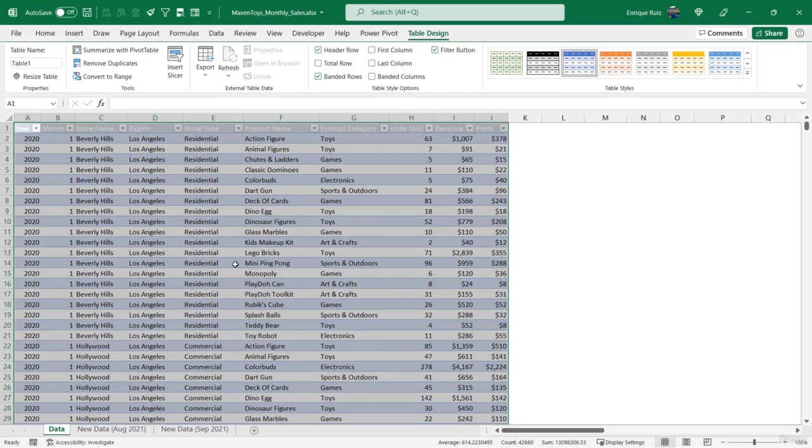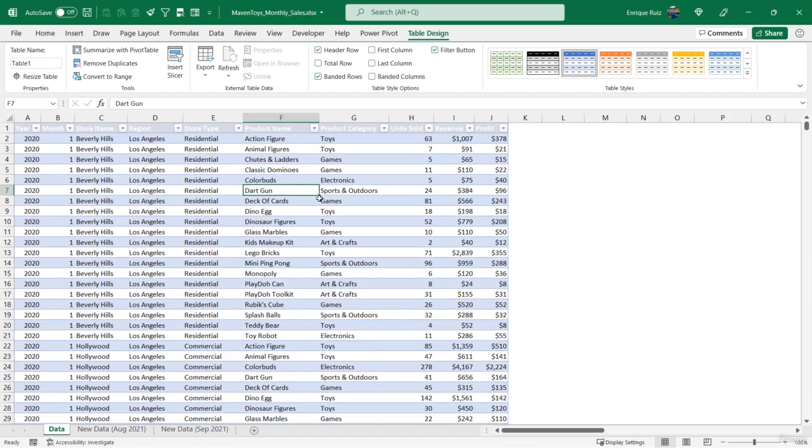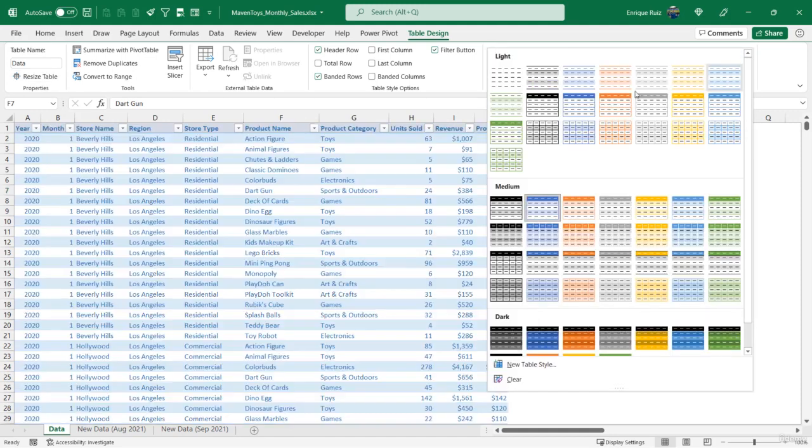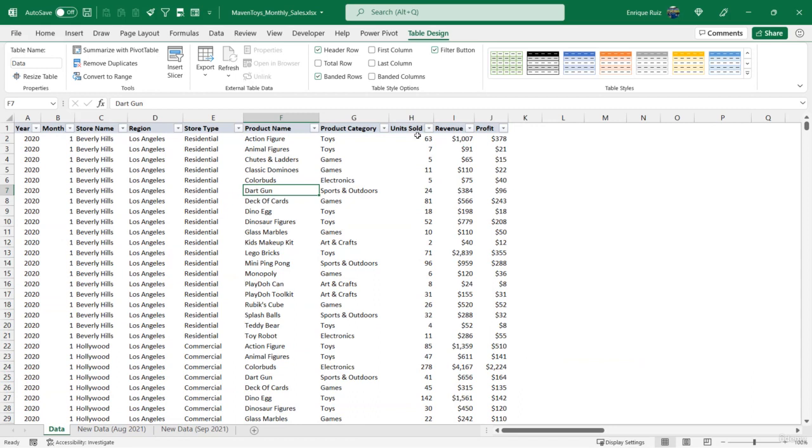Now, beyond the default formatting that is applied here, we can also tell it's a table because with any cell within that table selected, we get this table design contextual menu. Within this menu, we can change the table name. So let's make this something simple like data. And let's get rid of the formatting. Go into table styles and clear that because we do have our own.